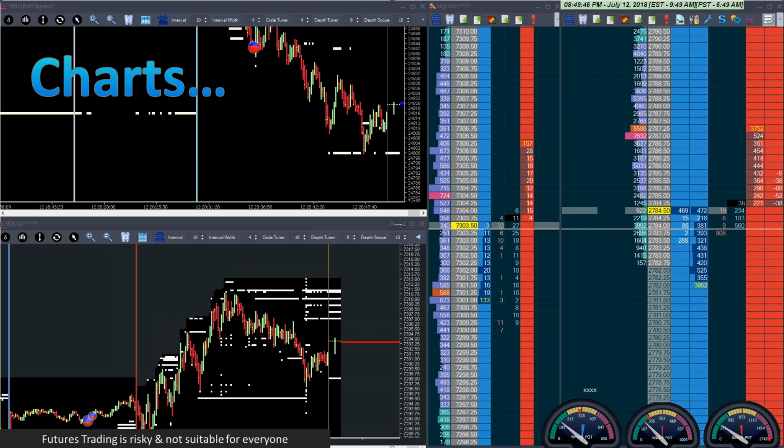Anyway, we can see the Dow and the NASDAQ. They're not well correlated. They weren't well correlated earlier because you can see the Dow's been marching down. With the NASDAQ, we had the move up before we started to move down.